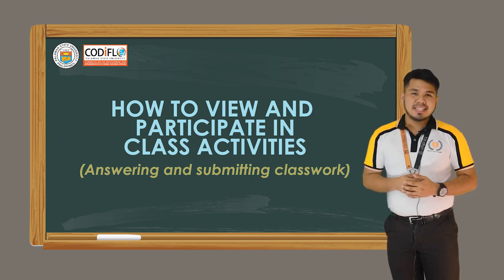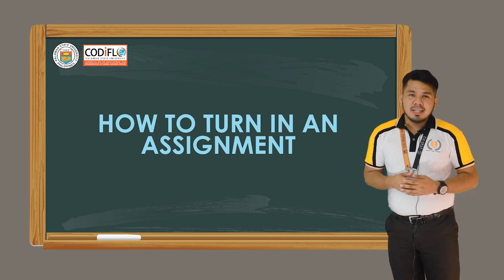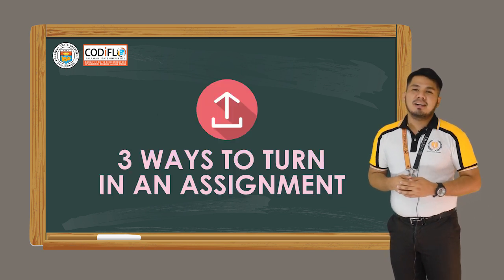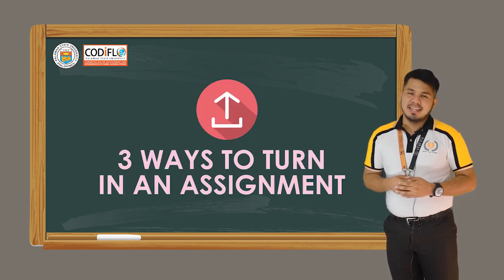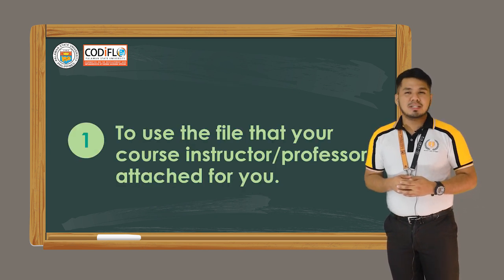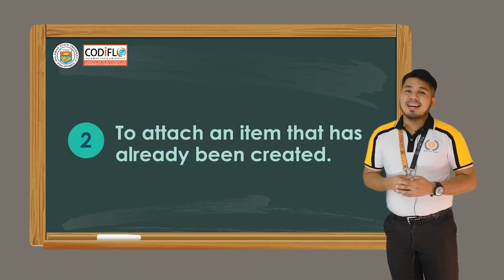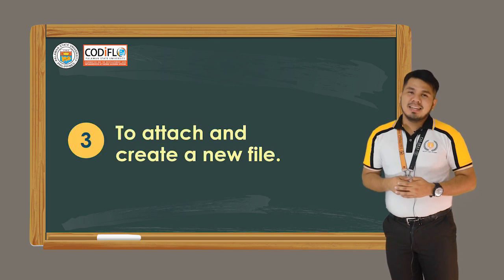Now, let's proceed in answering and submitting our classwork. Actually, depending on the assignment, there are 3 different ways to turn in an assignment. First, by using the file that your course instructor or professor attached for you. Next, to attach an item that has already been created. And lastly, is to attach and create a new file.